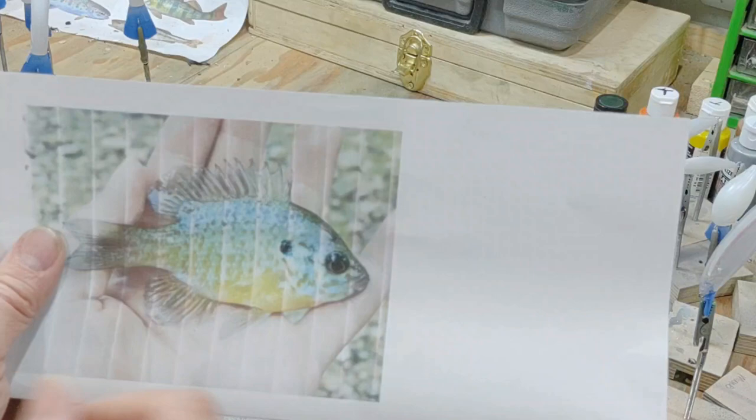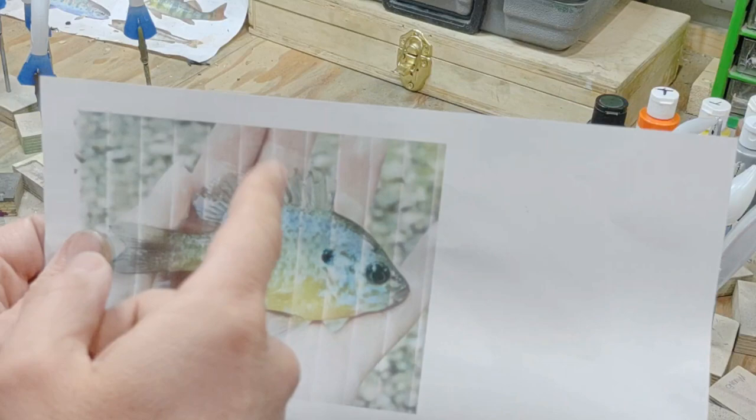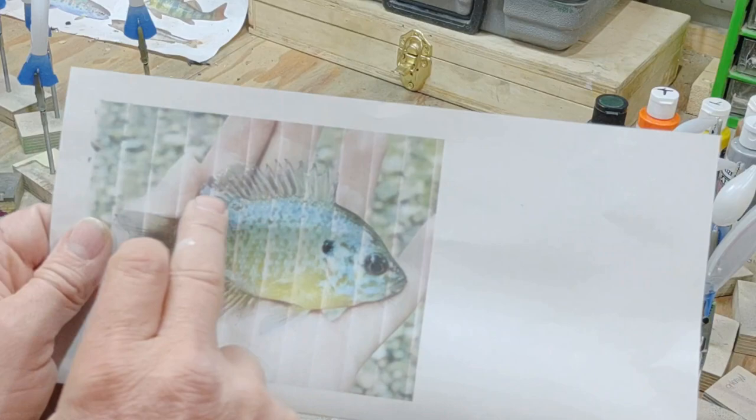And then I think in some of these photographs, the fish did have a slight barred look, so they had lines on it, not because the printer's malfunctioning, but because that's a natural thing on the fish, that they have some bars. So I probably will do that as well, just to give it a hint of that. But I think my next step here is to put in a light blue over the entire surface here. So let's do that next.